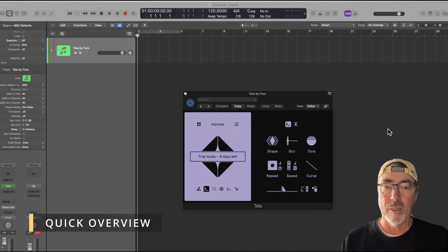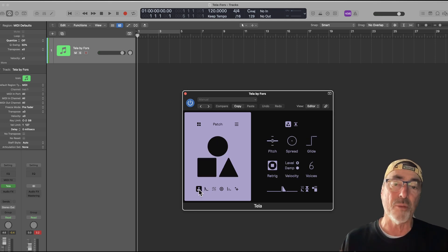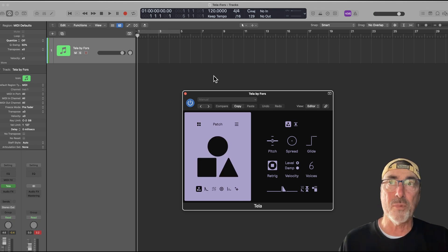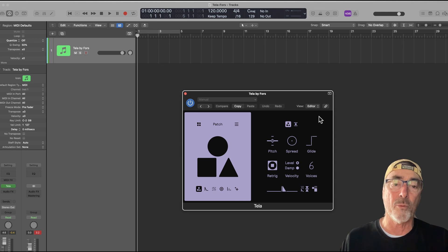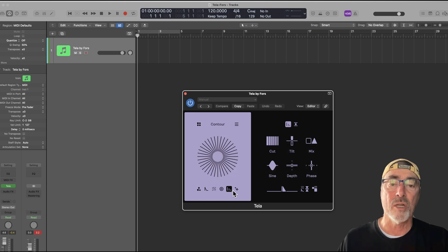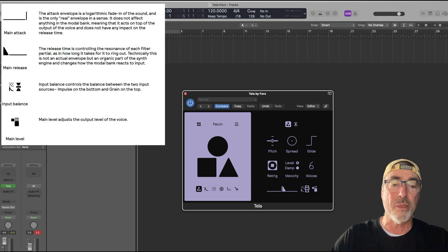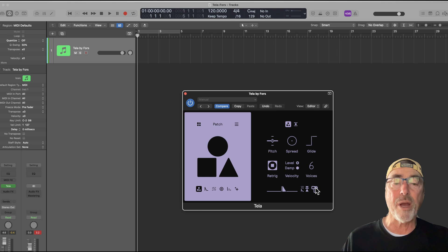When you first open Tella in your DAW, it's going to come up with a default sound, which is a square wave, and it'll be on the component called Impulse. What you want to navigate to is the first tab here on the left, which is the patch tab. If you've opened this previously and you're not hearing that square wave, you can create a new patch. It comes with about 200 patches built in. You've got a page view on the left and a control view on the right, and it changes depending on what mode you're in. There's a patch mode, impulse, grain, tonality, contour, and space. And then at the bottom of the screen we've got some similar controls. This first control is the mix between the noise from the green and the mix of the impulse, and the one next to that is the overall volume.